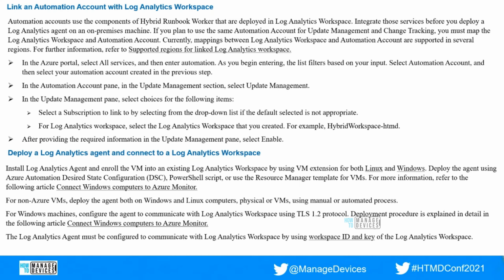And for non-Azure VMs, you can deploy both Windows and Linux agents, but we'll be covering only the Windows part, physical or virtual, with a manual or automated process. You should have TLS 1.2 enabled, so that you don't have any problem in the communication.